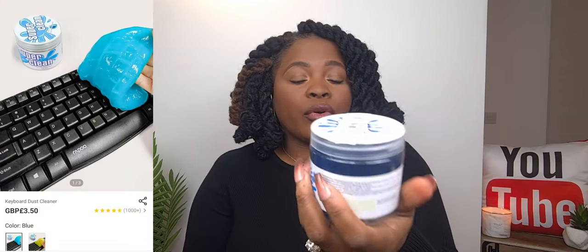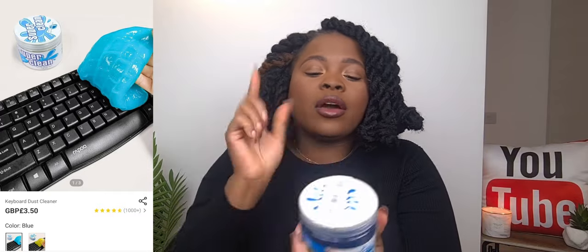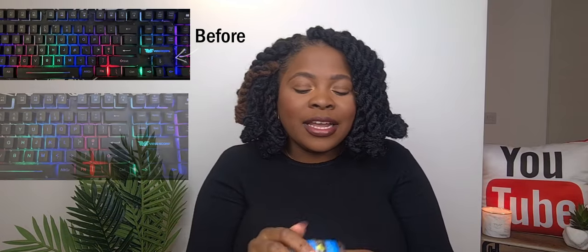I see this lying around — it's a super clean keyboard cleaner. It's like playing with slime. I got this especially for my husband's desk area. This smells so nice — a hint of freshness. It says don't rub it with your hands, just press it — it goes between the keys and takes every bit of dirt out. It's so cold and nice. I'll try and do a before and after of the keyboard to let you guys know. So far I'm loving each item I got from this haul.